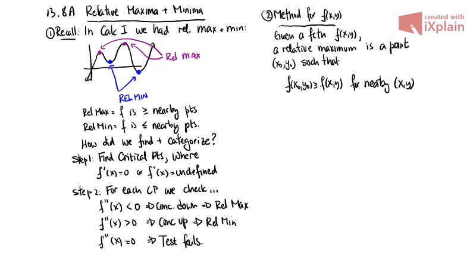Just like with a relative maximum of a function of one variable, as long as there's a little region where it's the biggest, or where nothing is bigger, then it's good enough. So this can be formalized using epsilons, but we're going to avoid that because it has a good intuitive feeling, and I can draw a picture that'll help. This is a relative maximum. Let's bullet these, and a relative minimum.